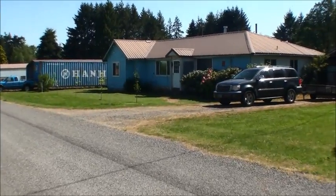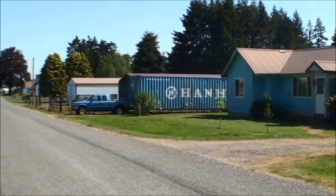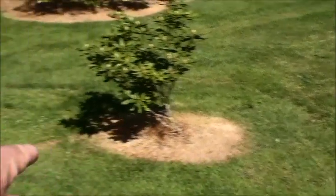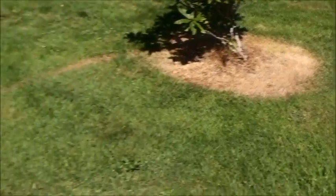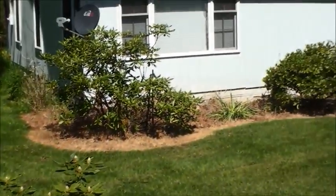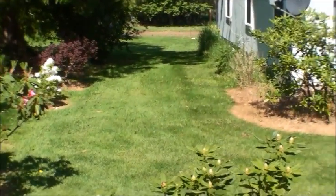There's Roy's place. You can see where he sprayed and killed, but I hate to say it, I think mine's gonna be a little bit better. Dad's place here, I tried to spray. This used to be all into bark dust, but he didn't use the right killers on the ground before he put a ground cover on. So what I was trying to do is make it so you can take the lawnmower through and not run over these bushes as you're mowing.